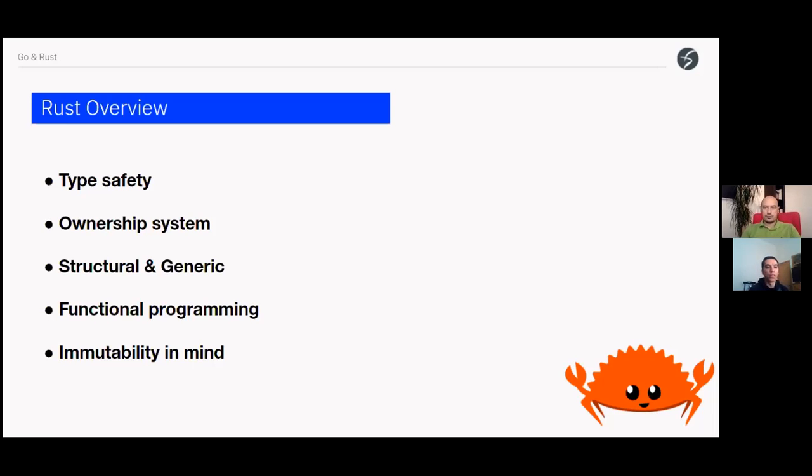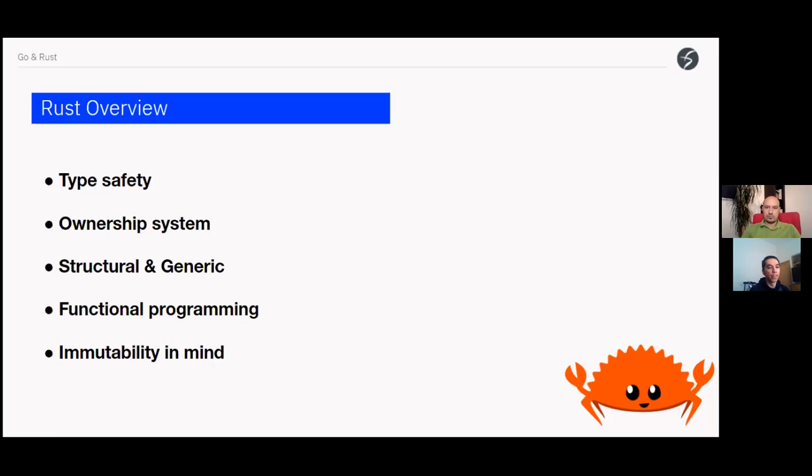You cannot mix different types in operations. And with Rust, we don't have garbage collection for memory management. We have something called the ownership system. And this is the main complex thing of the Rust language, the ownership system.